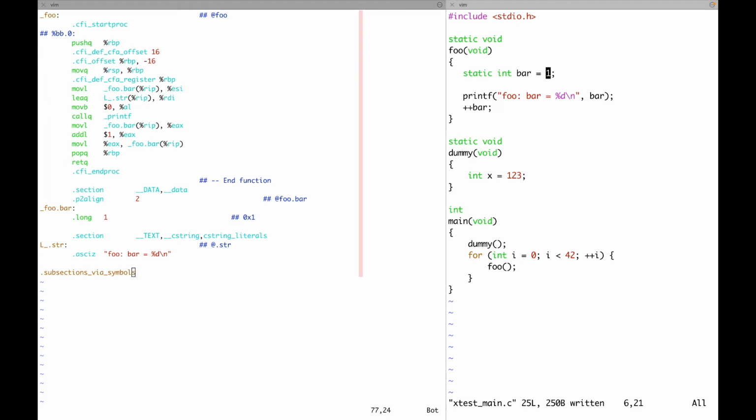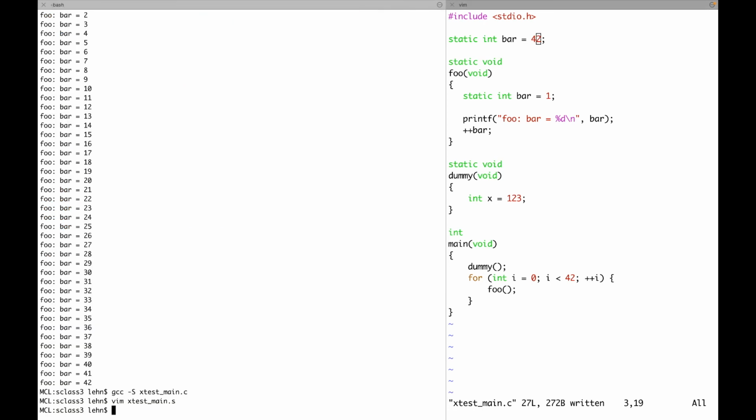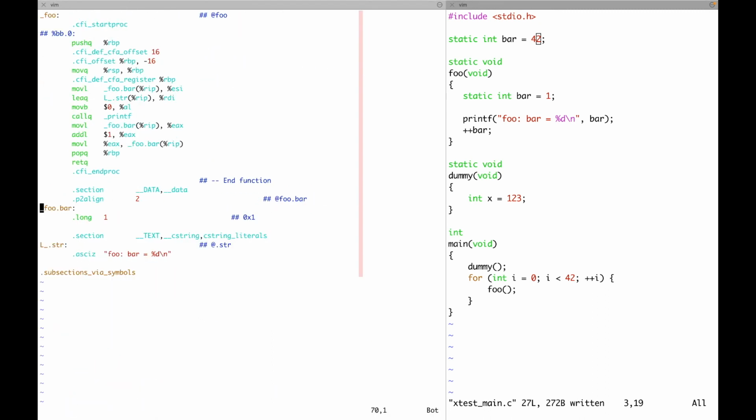If I would define a variable outside of this function, for example here, then in this case you will not see a second label. Let me show you that. This is also a good way to show you that certain optimizations can be done if you have static global variables. So I search again for a label bar, and actually this is the only label that contains bar in this program. So no second symbol bar was generated.